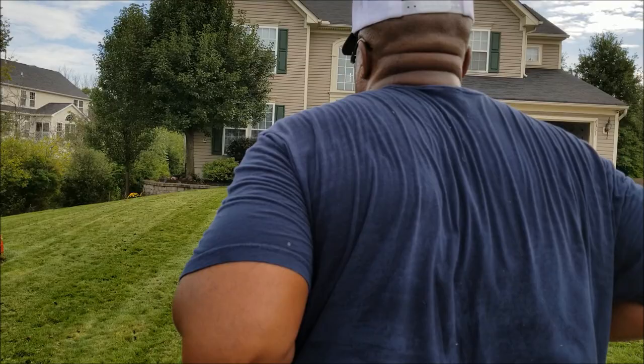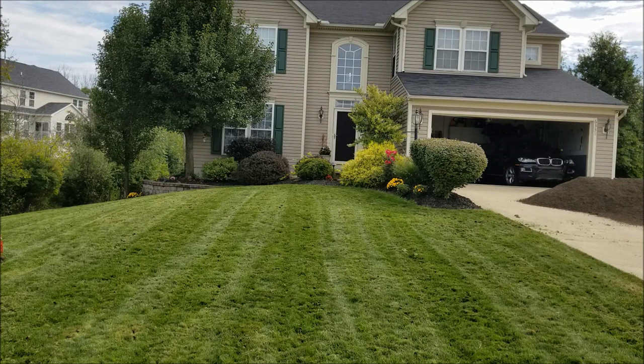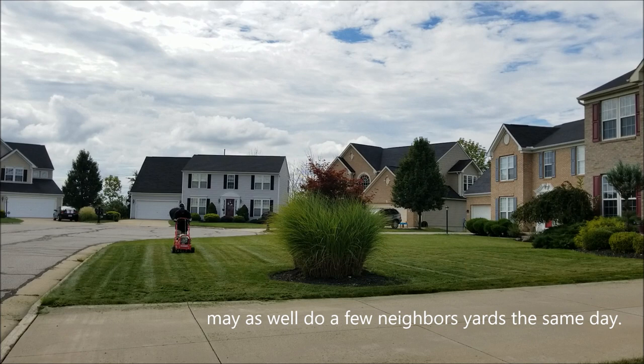My yard isn't as compacted as most, so I don't use both weights. I only use one weight bar, and I'll use more on the neighbors. My neighbors' yards are a little more compact than mine, so I added two weight bars for theirs to get a nice plug.